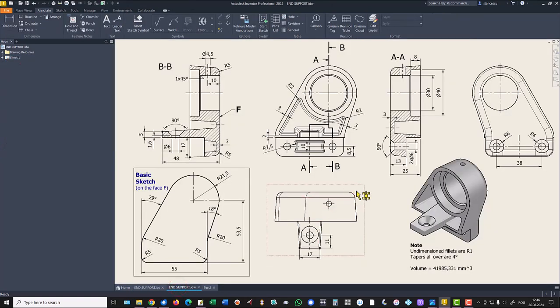Dimensions are 38, hole of 6, 90 degrees. It is a countersink, a radius 6, which means diameter of 12 for this countersink. Good, we use these dimensions.